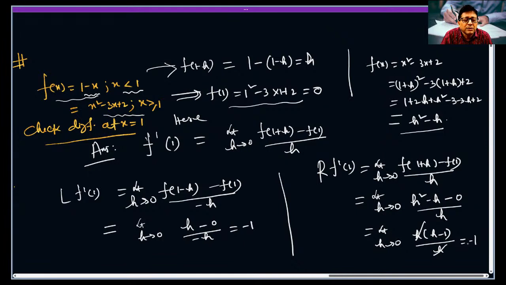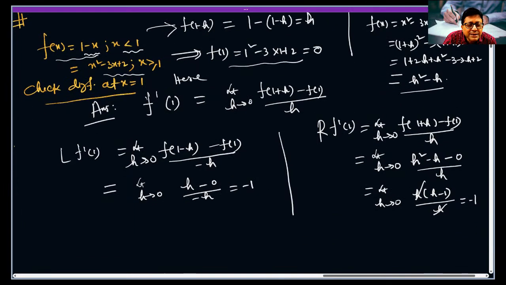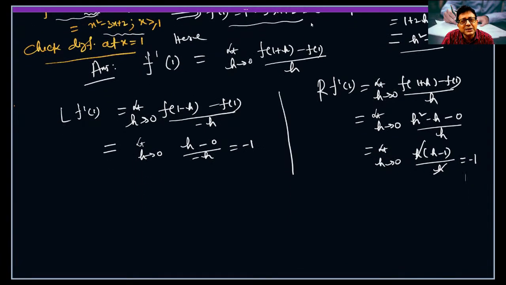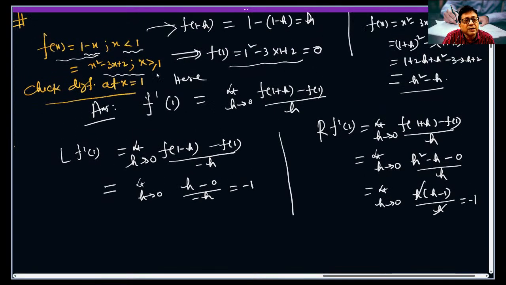So what do you observe? They have the same limits, minus 1, minus 1. As they have the same limit, a unique tangent exists. For an MCQ question, suppose in board also, you can plot this graph and check very fast. And a similar approach is true for solving problems in entrance exams. We need to plot this graph. It's not a difficult one to plot. You can plot this graph easily.